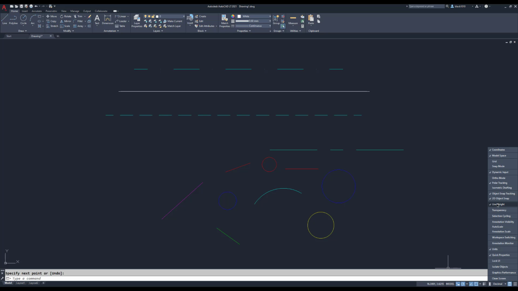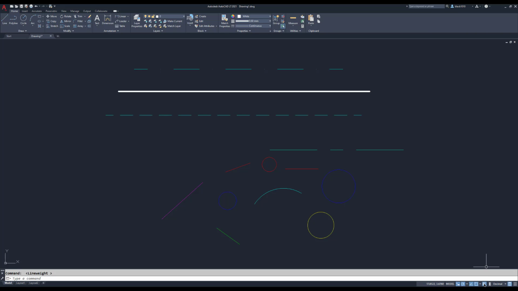So if you haven't done that, make sure that that's checked so that button appears right here, and then pick it so that it is on, and you can see that now I'm drawing with a thicker line weight, and they'll plot out that way, whether we're plotting to a PDF or to an actual printer or a plotter. That line weight will be realized on the drawings and be seen on the screen.